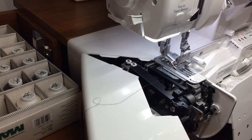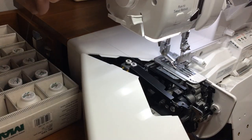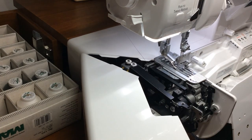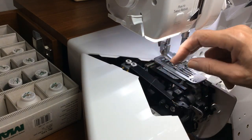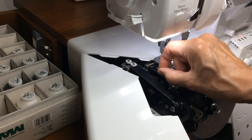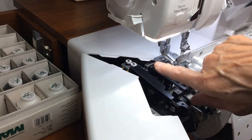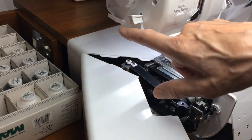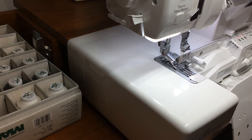Well, I had put quite a bit extra slack on it, so I have way too much. So in this case, all I do is I will just use the cutter on the back, cut the thread on that one, and put this thread tail back inside. If I barely had enough, if I just barely see it, I want to pull out enough. And I just always take this thread tail, cut it with the cutter, put it back in, because that cuts it in the right size, right length.